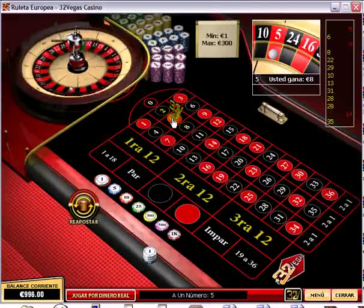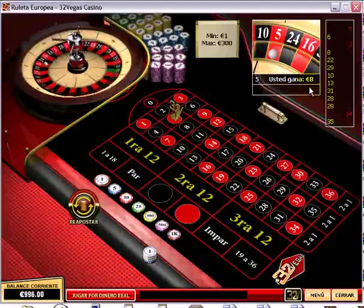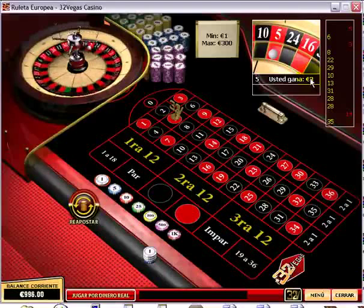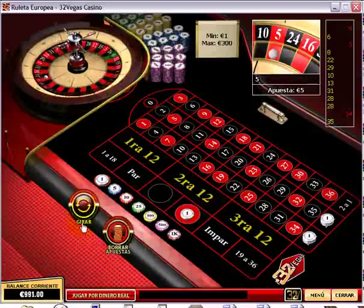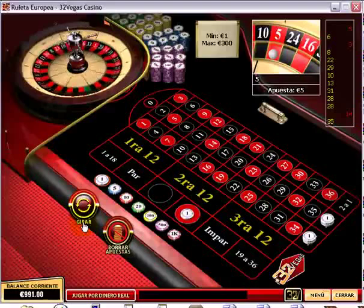Alright, it lands on red, and it lands in the second column, so we win 8 euros back. Alright, we place a 5 euros bet, and we got 8 euros back. So we're gonna rebet. There's no waiting, there's no placing bets in a different color. We do the same thing.